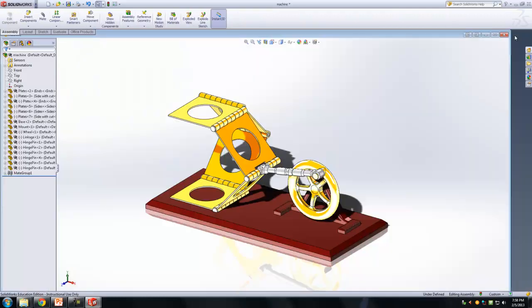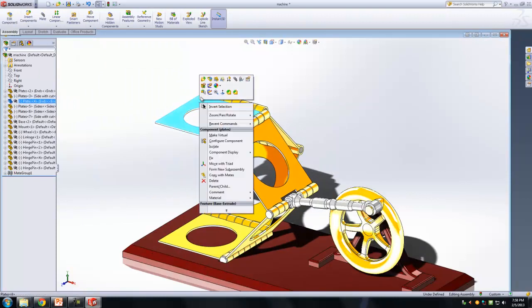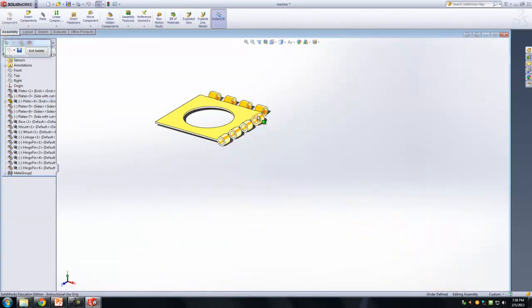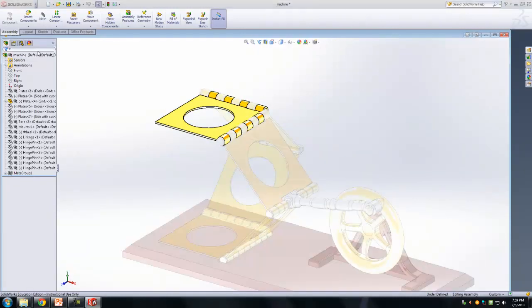So for example, let's go back into the drawing. If I go ahead and isolate this, if I just take a look at this piece and isolate it, notice the pins here on the side. All the pins here, we have 4 on each side. Okay, that's good.